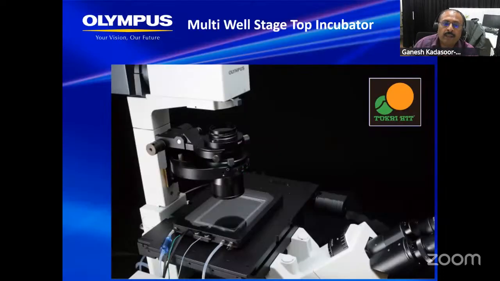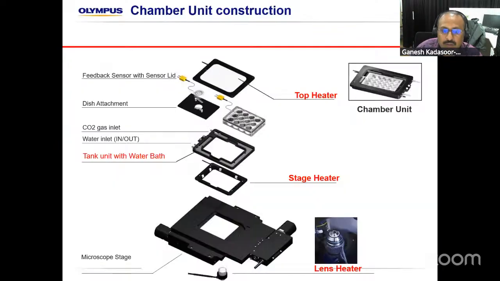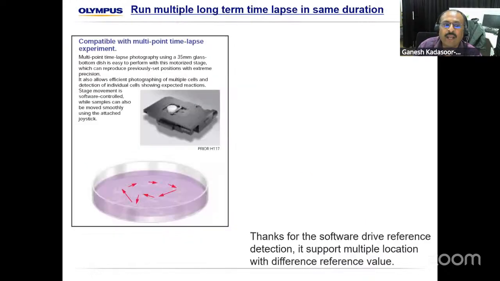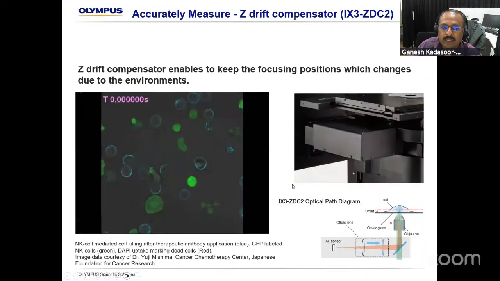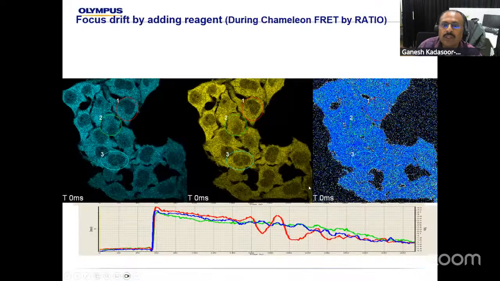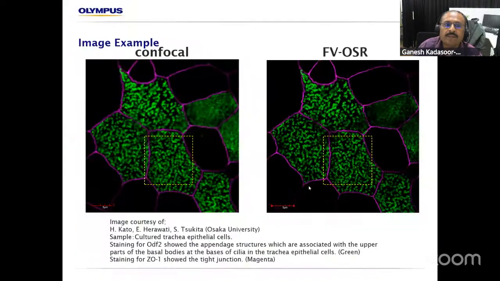Okay. So coming to live cell imaging, the microscope can have a stage top CO2 incubator. The stage top CO2 incubator will maintain carbon dioxide concentration, temperature, and humidity, where you can culture the cells, and you can do multi-point imaging. And you can do live cell imaging, as I told you. You can do perfusion experiments.